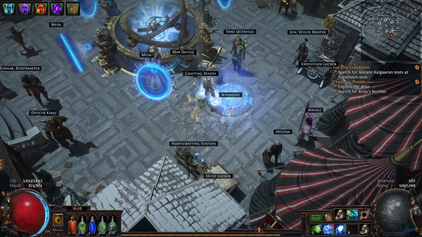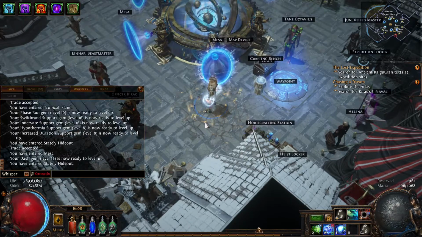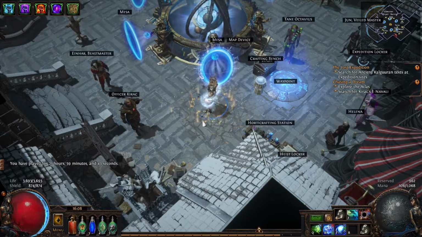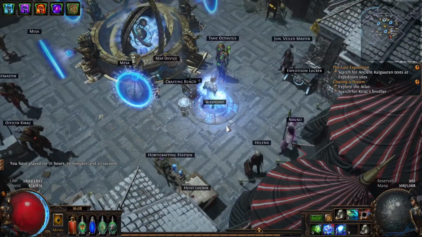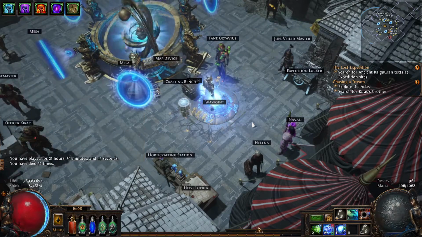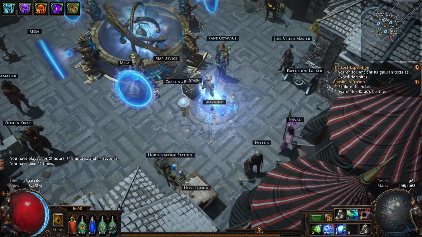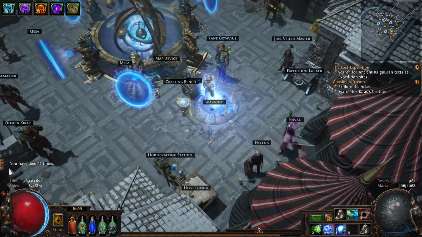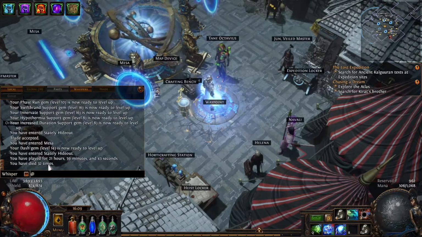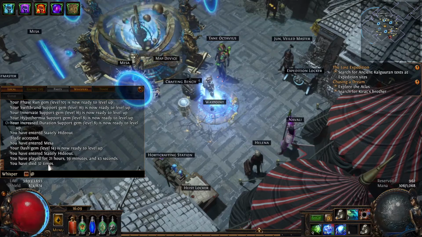Hello YouTube. So I am finally into maps on my character after nearly 22 hours of playtime with a staggering 32 deaths. I have done 3 maps. I didn't die in any of the maps. That is just literally 32 deaths. One on Act 10 Kitava, so 31 through the campaign.